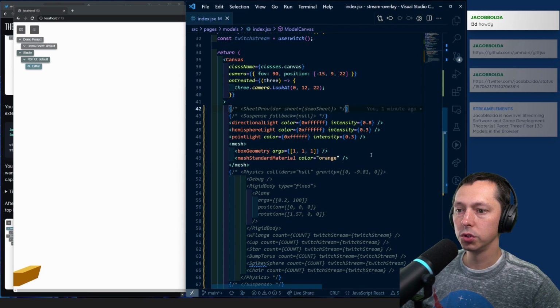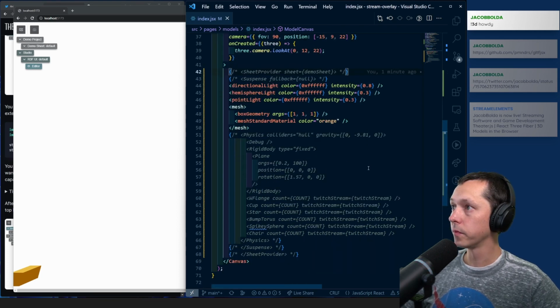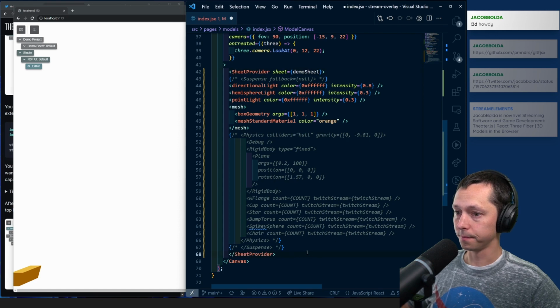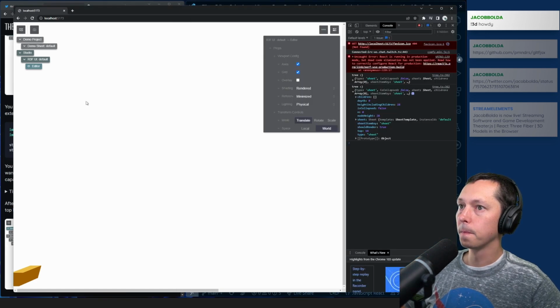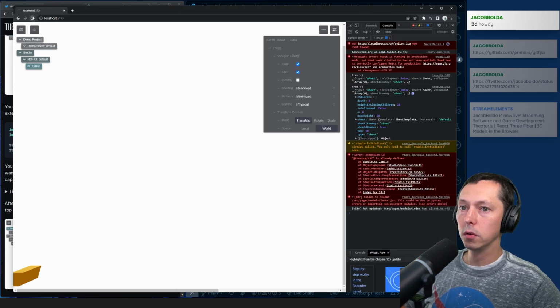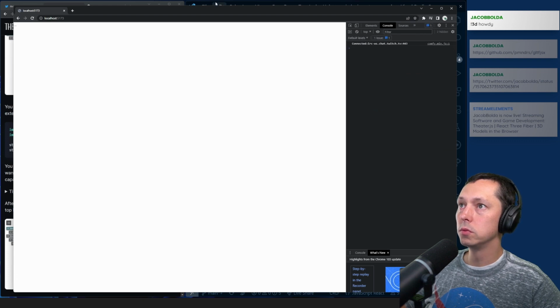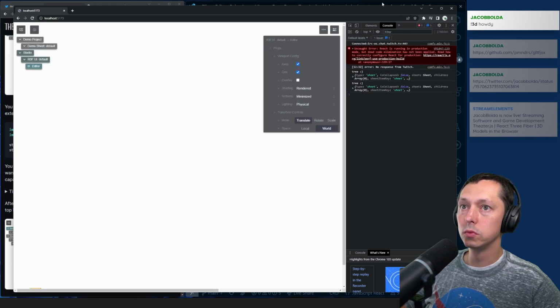So let's do this sheet provider. I mean, we get the UI, so clearly something is working there. So no error there. I don't see where these controls are showing up.